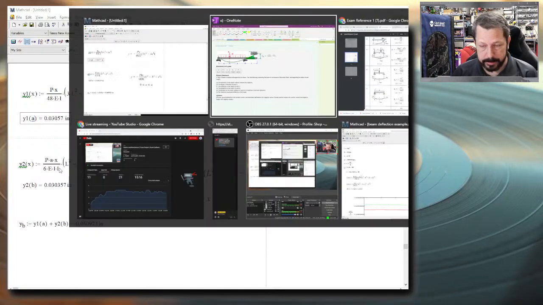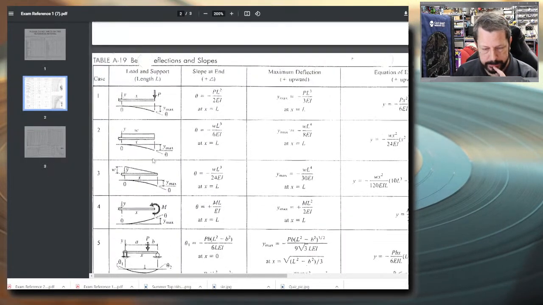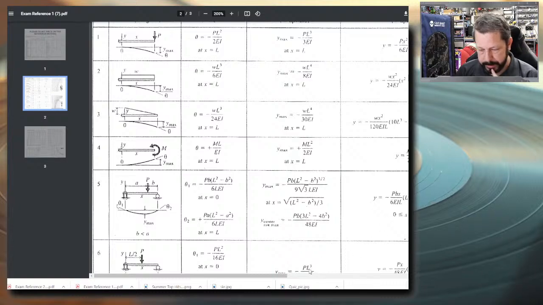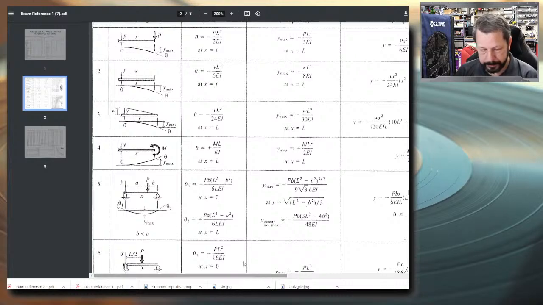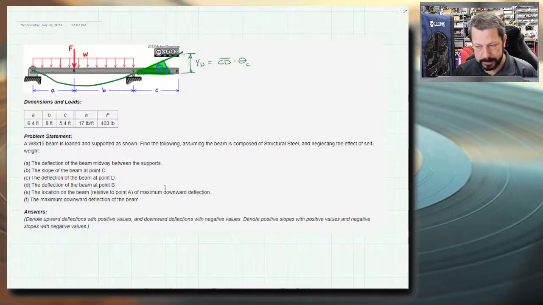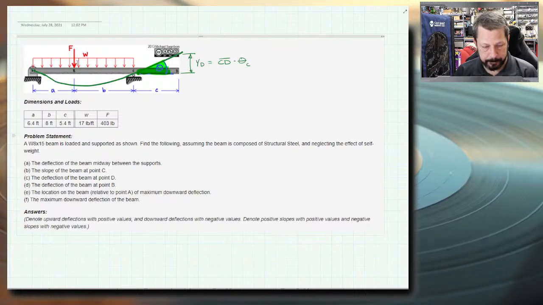So this is the eccentric load, this guy. The equation I have here is only good on the longer side of the beam. The longer side of the beam is the distance from the support to the point load. It will give me that value, and for me that longer distance is B. So it's that distance, and B is 8 feet.